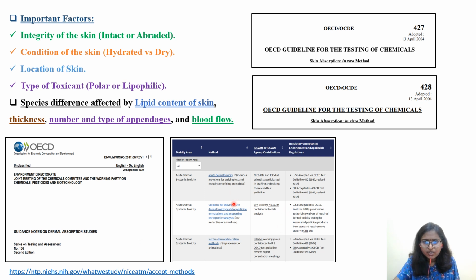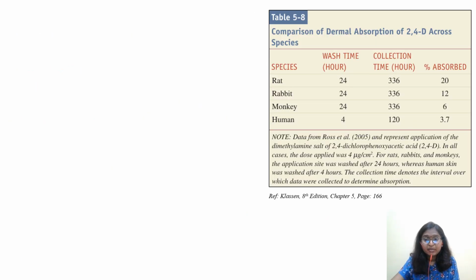And I also gave this one, which is from the NTP site, ICCVAM, which covers all the alternative methods that are used, because nowadays animal testing is not recommended. There are a lot of alternative methods available to do those studies. So ICCVAM, with respect to those alternative methods, is also a favorable topic for the questioners to ask. So if possible, go back and read these guidelines and try to understand how these alternative methods can be useful for dermal absorption prediction, or to give an absorption percentage.